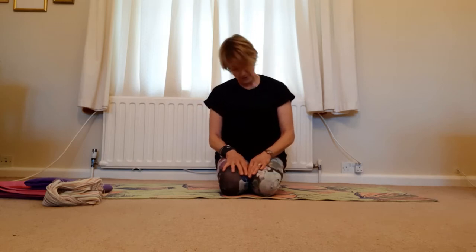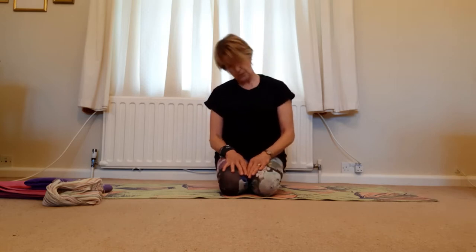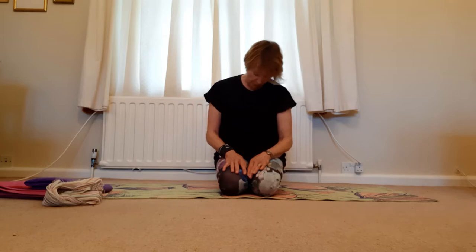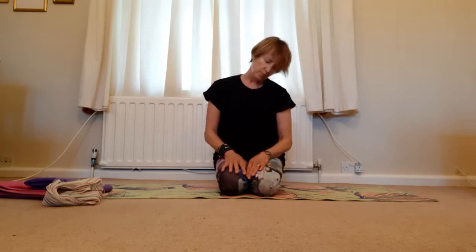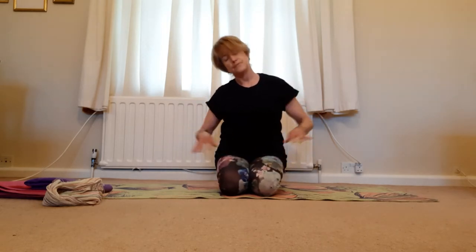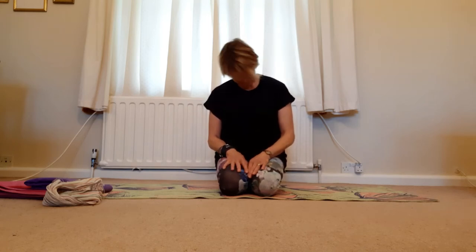Start to think about your breathing while you're doing this. Breathe in through your nose and out through your mouth. In through your nose, out through your mouth. And we'll try to breathe in that way throughout the class. And when we're breathing, we really need to focus on opening our ribs up at the sides, rather like a pair of bellows opening.